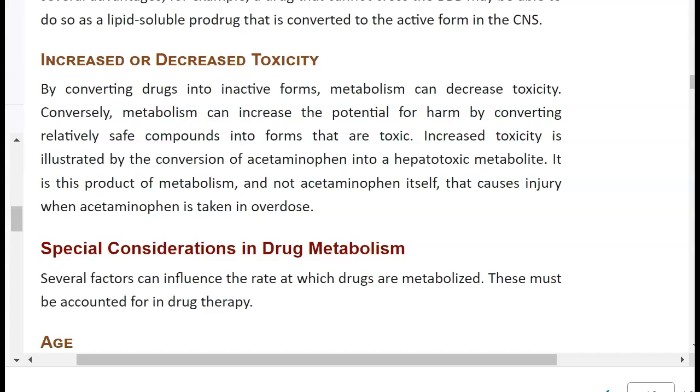Really what we're saying here is that the drug that goes in, the drug that's circulated, and the drug that comes out can undergo and transform and change quite a bit through metabolism. And that can be a good thing, or that can be a bad thing. When we talk about metabolites, those are the byproducts, or what happens after metabolism. And some of those are bad, obviously. So if you have something going on in your body that affects your metabolism, we have these 6 things that could happen, and some of them could be very dangerous, right?